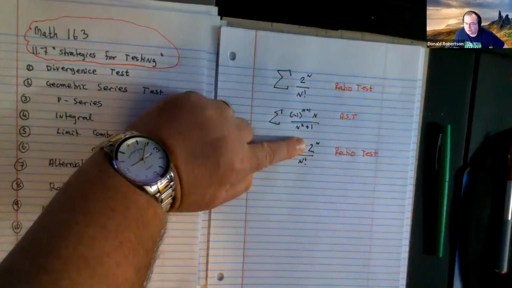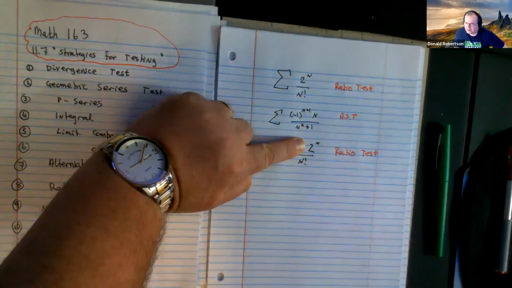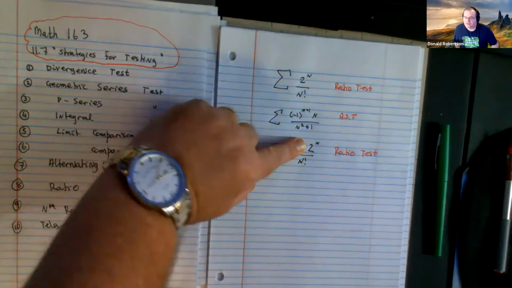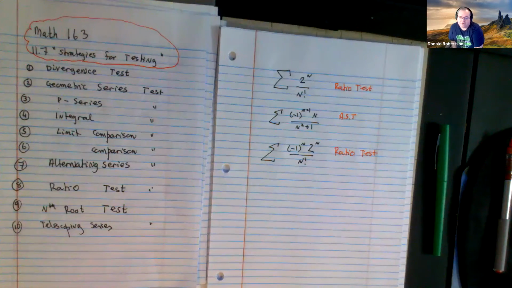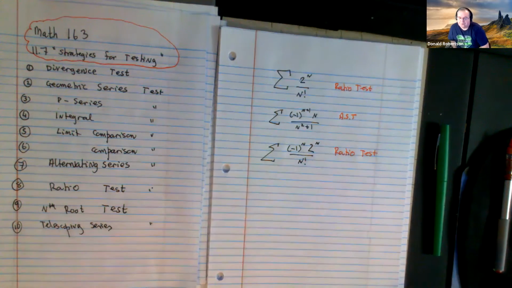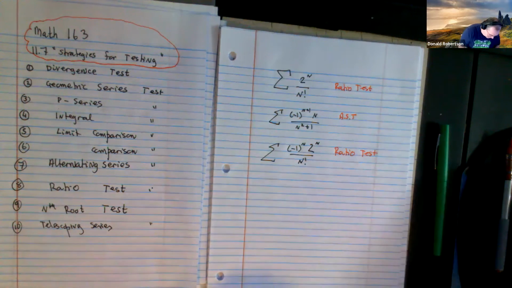Could you prove that that is decreasing? Do you see the problem? How do you differentiate x factorial? Well, the answer is you can't. You wouldn't be able to prove the second part of the alternating series test. So if you ever see a factorial somewhere, go for the ratio test.